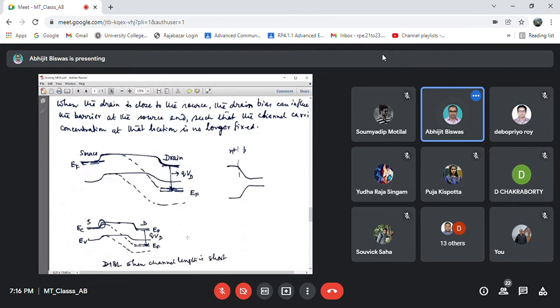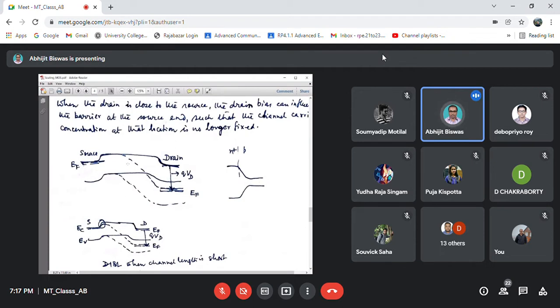in the case of this long channel device, and for a lower value of VD, this continuous line. But if we increase the value of VD, then this band diagram will be pushed in the downward direction, and that is shown with this dotted line. The amount of shifting in the downward direction is equal to Q times VD. You know that if we apply a positive value of VD, since the electronic charge is negative, there will be a shift in energy in the downward direction.